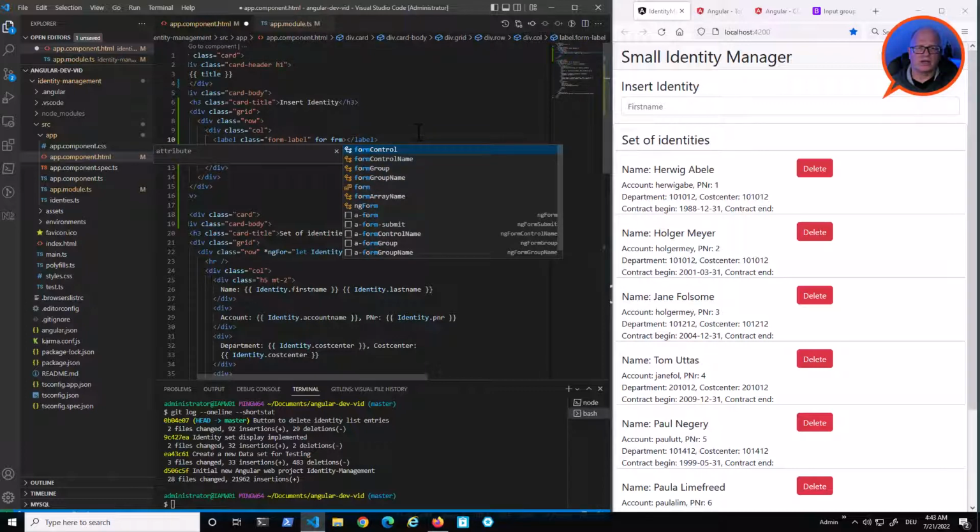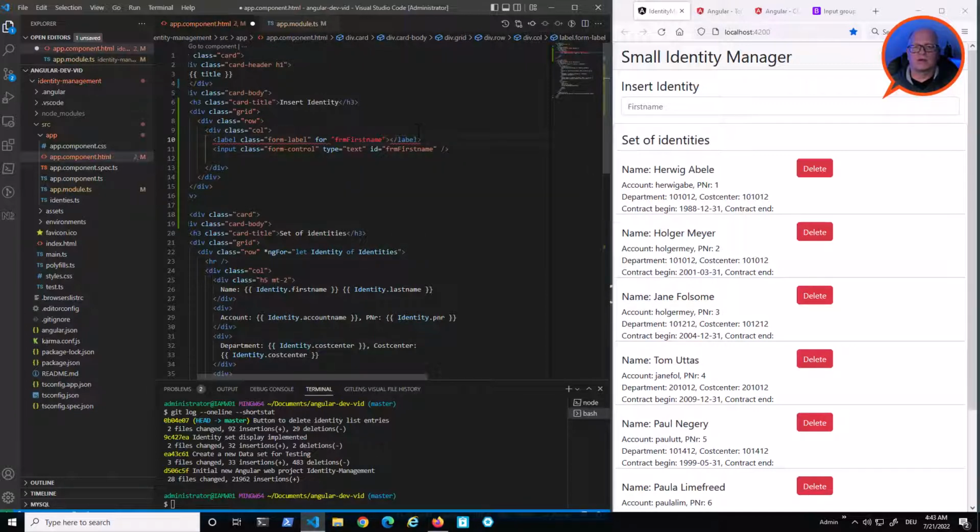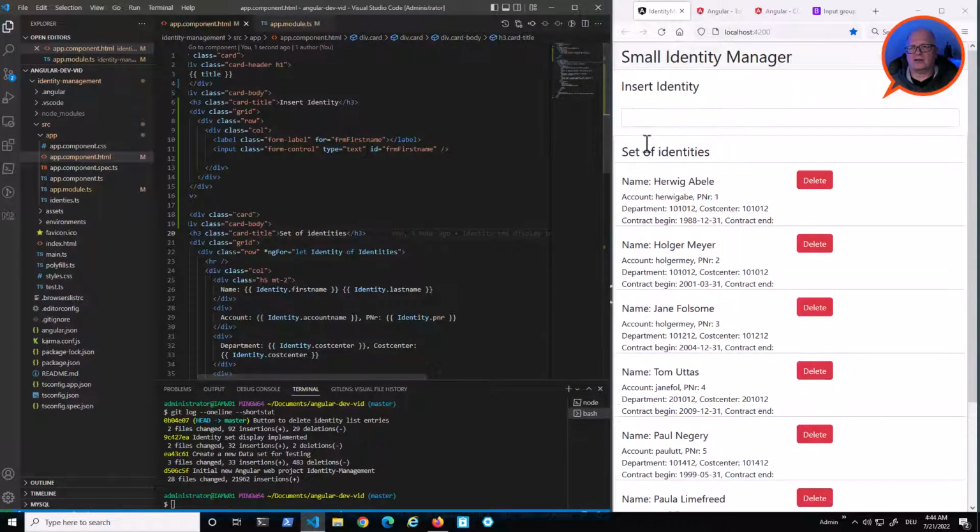So I use here the name of my form, which is my form first name. And it looks like that was not really a good idea. Yes, of course. That is because here is just an equal missing. So here we are.